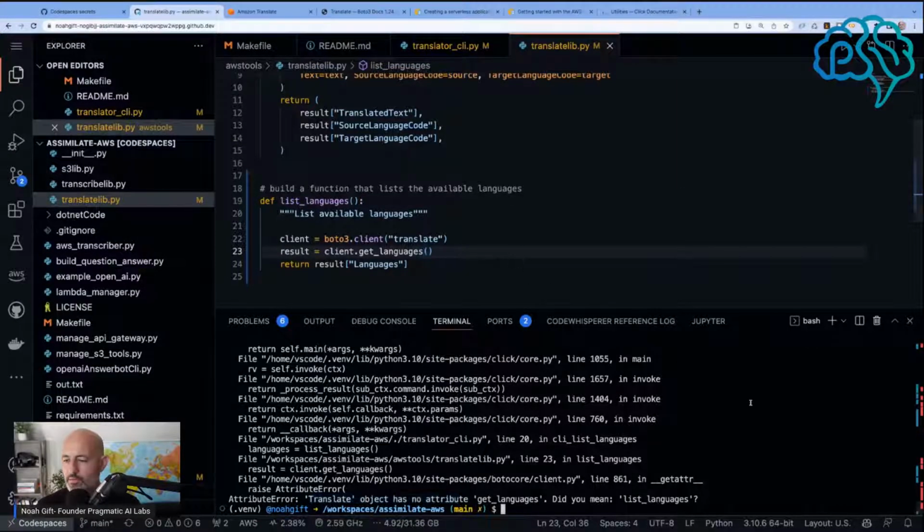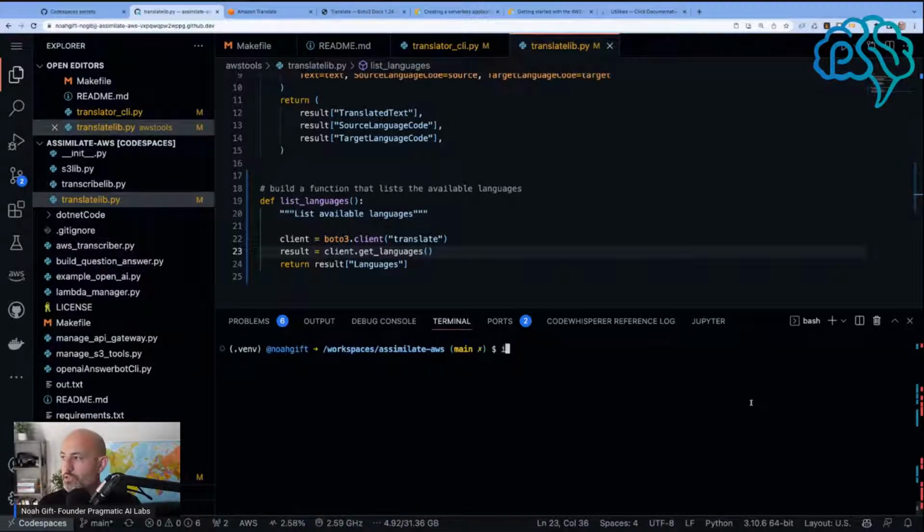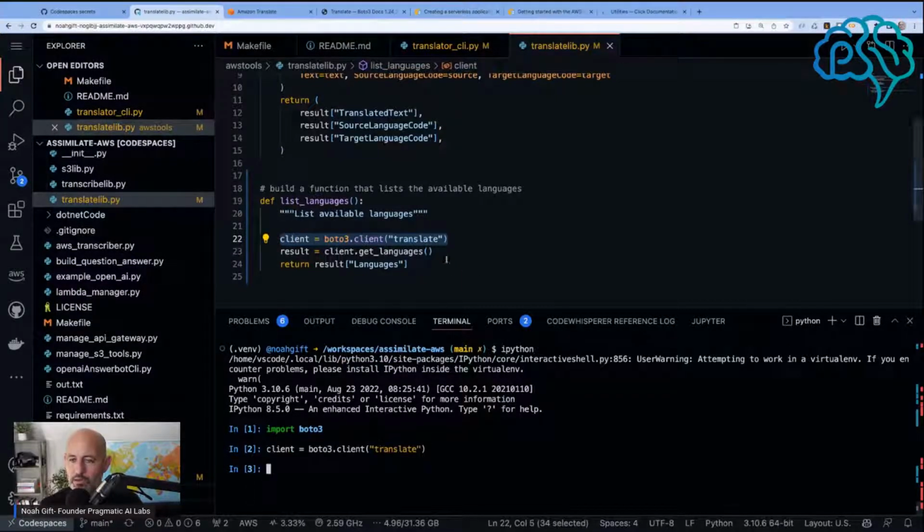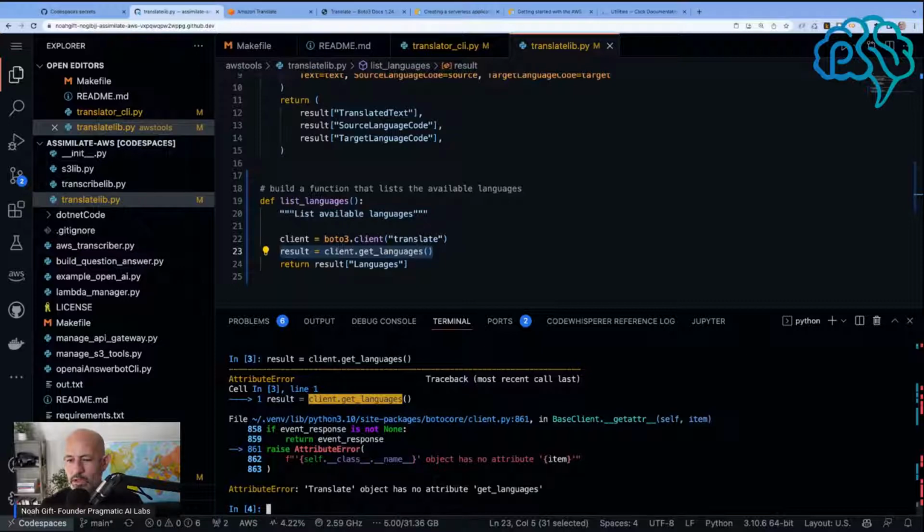So let's try it out. I need to make sure this code even works, which is always a good thing to double check. Is import Boto 3. I probably have an invocation error. Here we go. And now let's see if this will list the languages. Oh, well, there we go. So that's the problem. That's not the correct code.